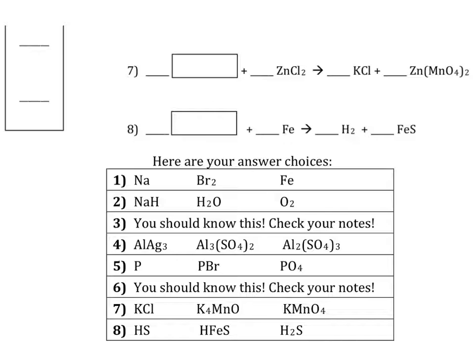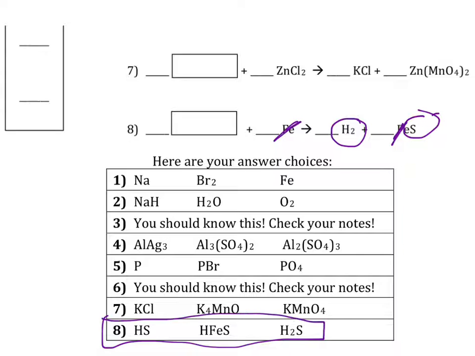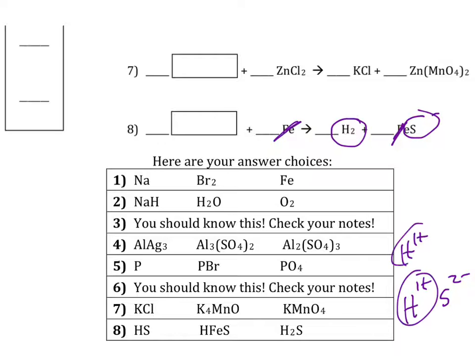Notice how we have iron here. So what is missing? Hydrogen and sulfur. So which of these has hydrogen and sulfur? Well, these two have hydrogen and sulfur, and this is where you will not be expected to do this for this year, but hydrogen does make a 1 positive, sulfur does make a 2 negative. This is something that we discussed last semester, and so this is a 2-to-1 ratio. You need 2 of these hydrogens for every one of those.